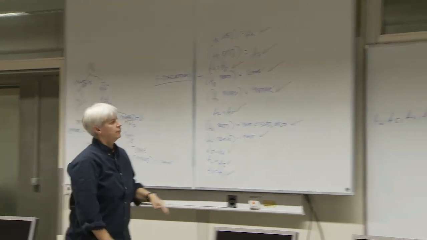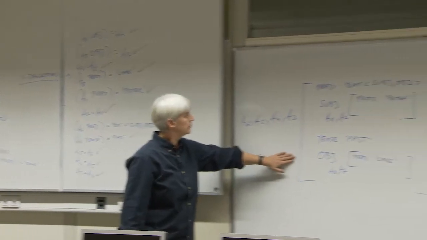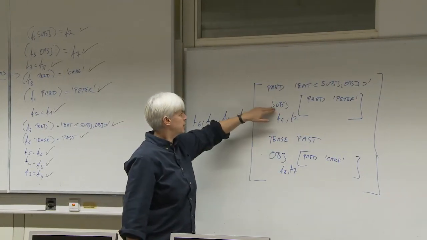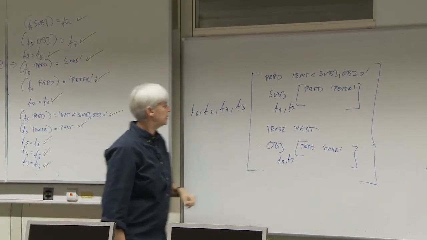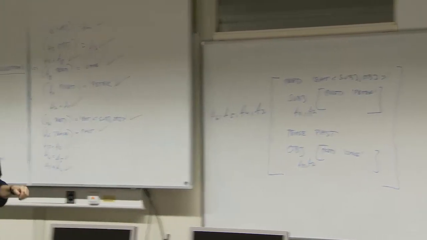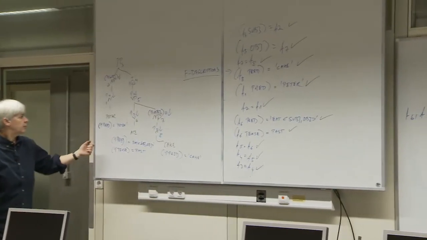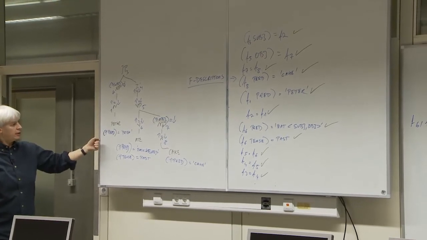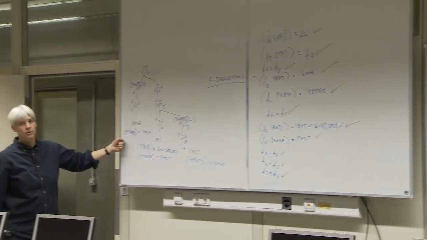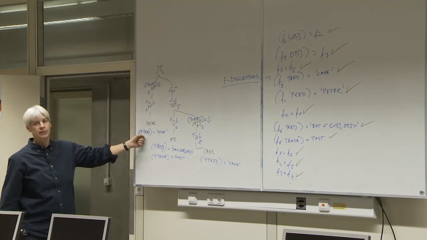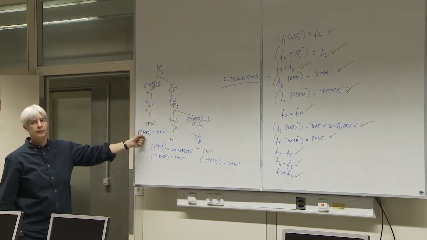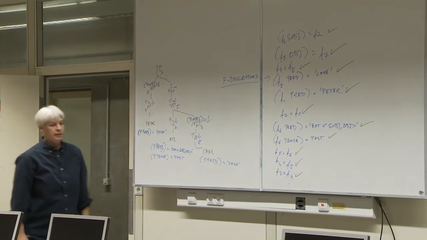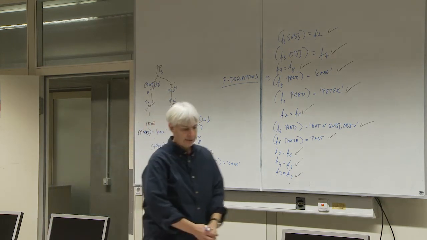Okay, so now we have this F structure. Predicate eat, subject, object. Subject is Peter, object is cake, tense past. And we got that from the C structure via the phi relationship, via the phi function, which told us how to interpret the information, the function annotation. Okay? You only ever have to go through this once, I think.